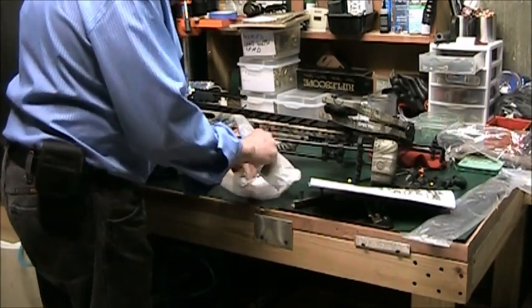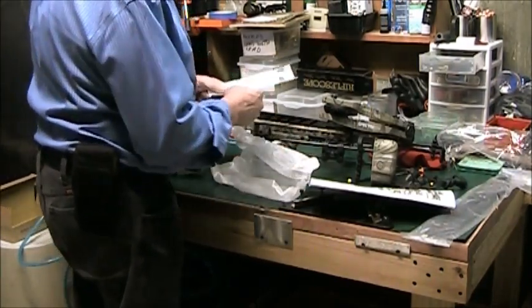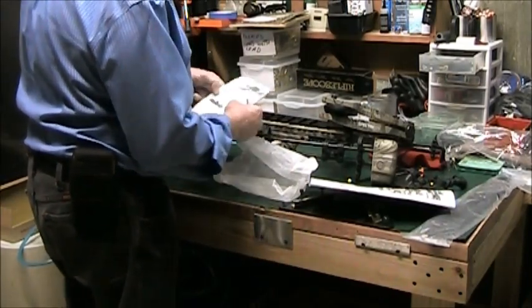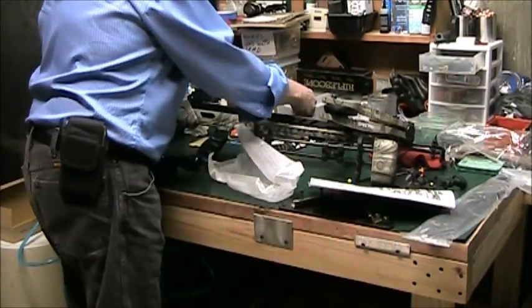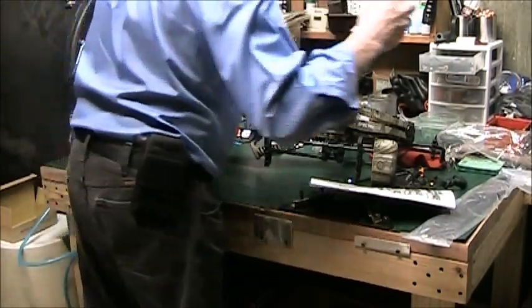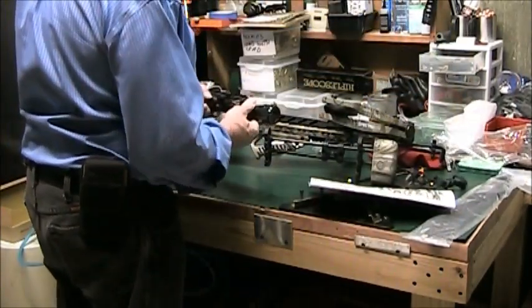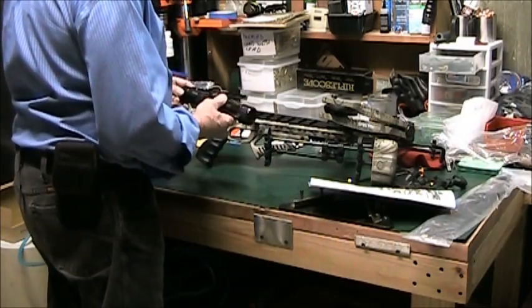So it's a much better scope than they even anticipated. They give you a lens cleaning kit. What else do they give you? Instructions, okay. And some silica. Okay. Let's get this out of the way for now. And 118NL, I have no idea.